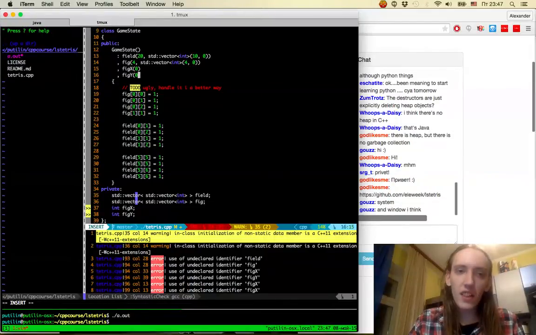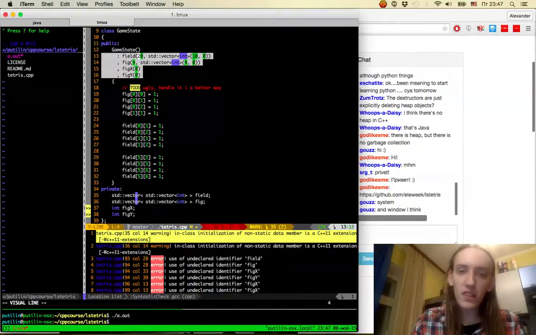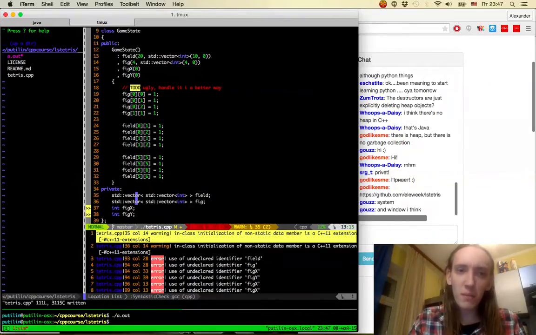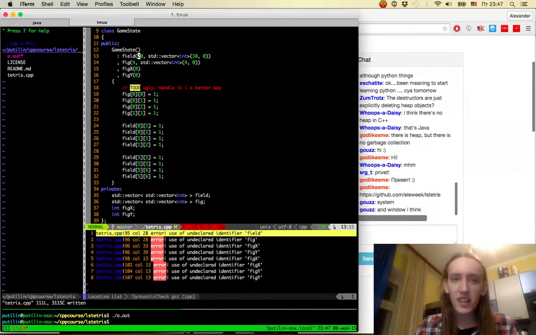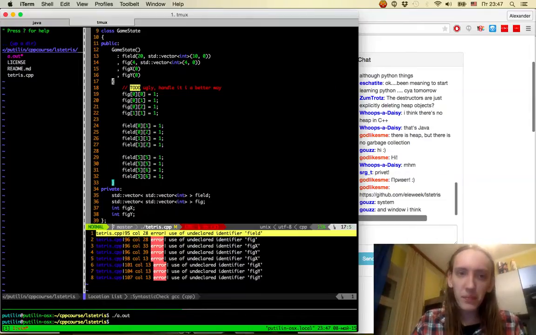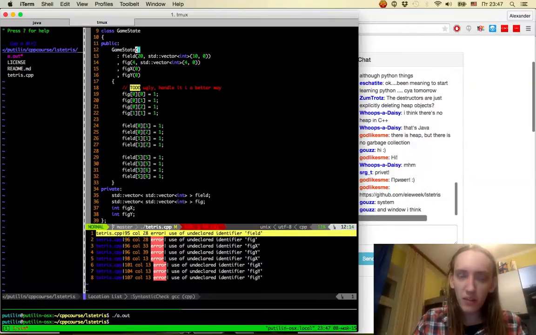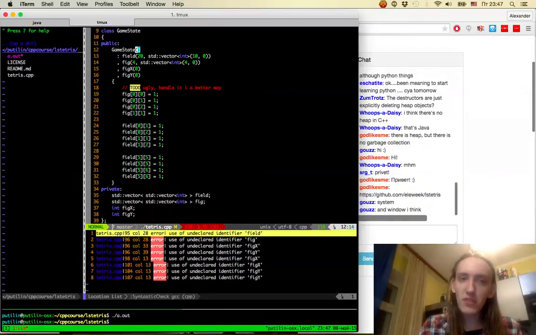This stuff is called a list of initializations, or maybe an initialization list. I don't remember the proper terminology in English. And the whole thing is called a constructor, right? And since it has no arguments whatsoever, it's called a default constructor, or sometimes a no-arguments constructor.